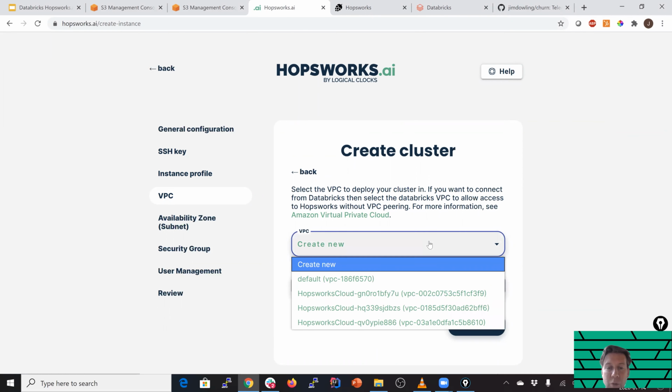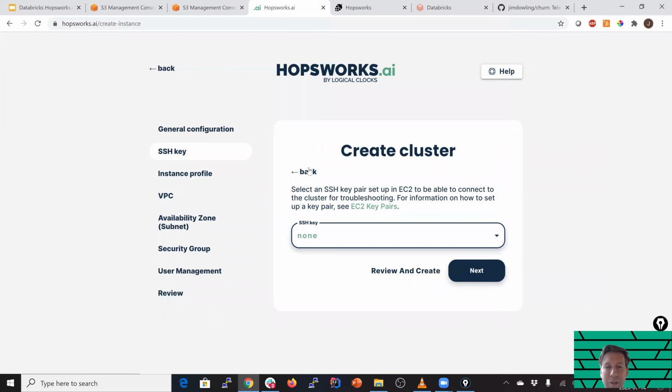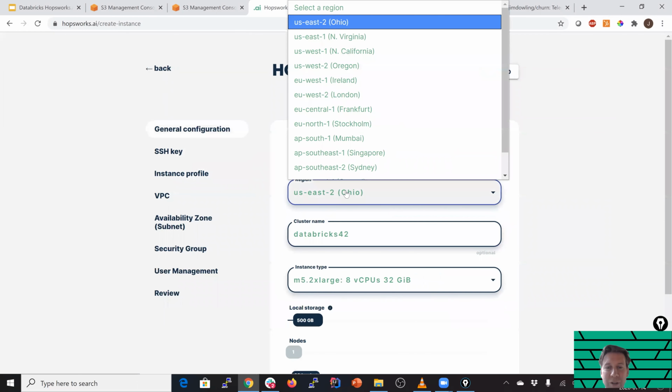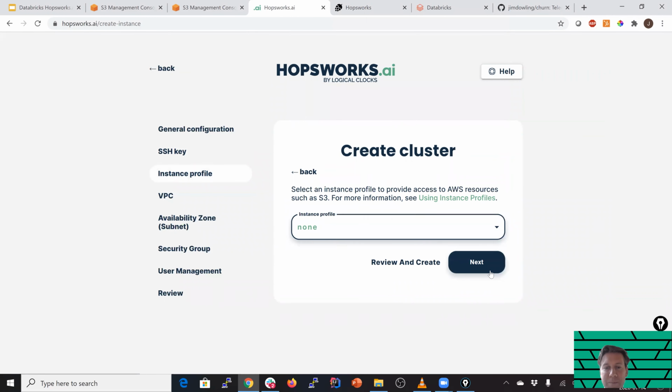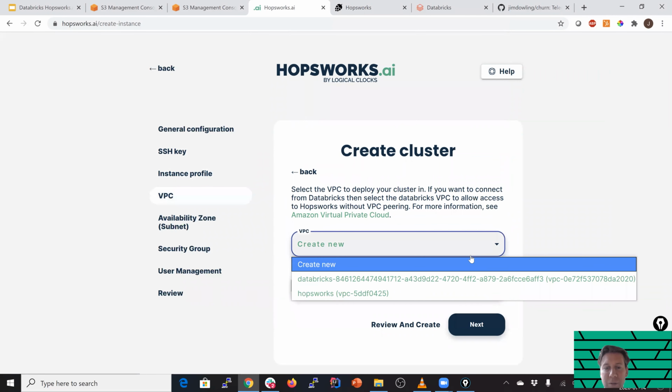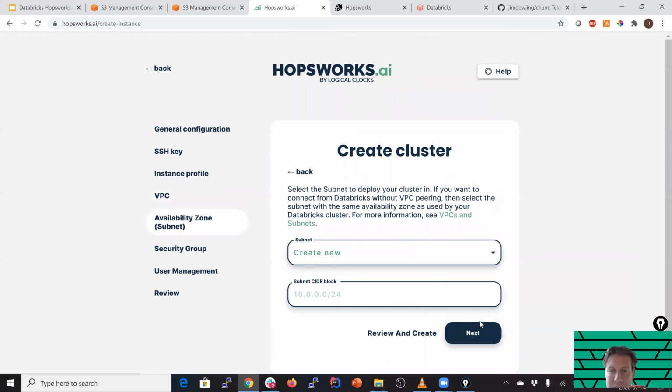And then you deploy the cluster in the same region as the Databricks cluster, and I can see I didn't do that here, so I'm just going to go back and pick a region where we have Databricks. So we should have one in US West 2. I'll go back here. So then we have Databricks VPC. So we're able to list the available VPCs if you give us the privileges to do it. And then we'll see the Databricks VPC, and then we can select that.